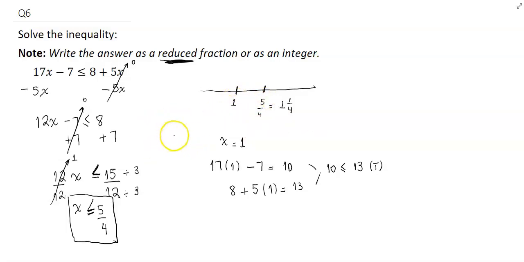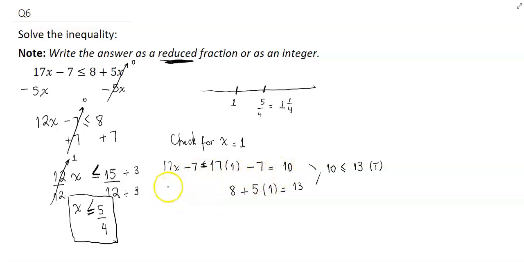So I'm going to check one example for x equal 1. You could choose 0, you could choose negative 200, you could choose any number that is less than 1 and 1/4. I chose 1. The 0 would be a good one too to try because it's less calculation. And then I replace, so here is my left side expression. In the left side of my expression, I replace x by the number 1 and got 10.